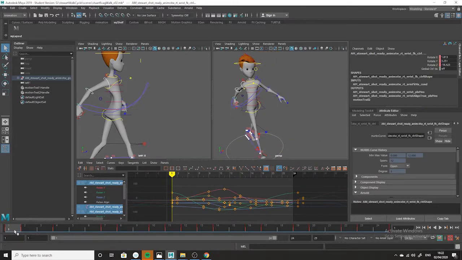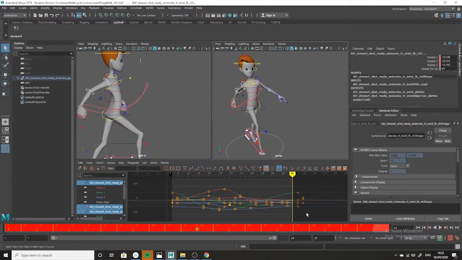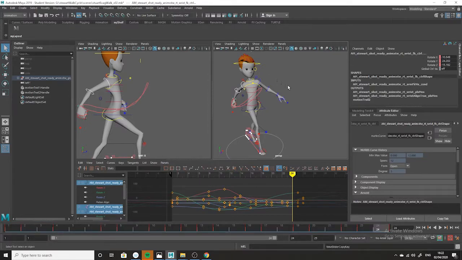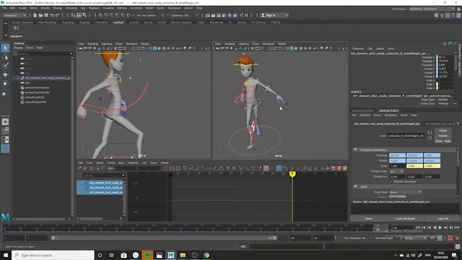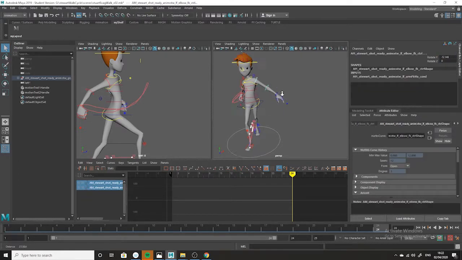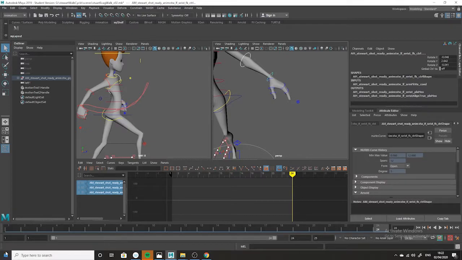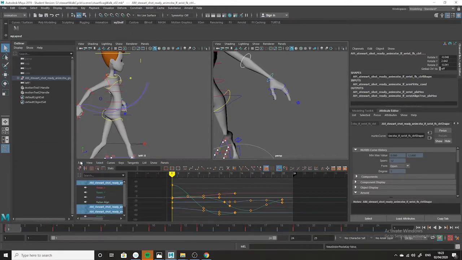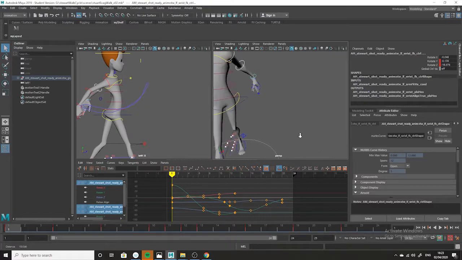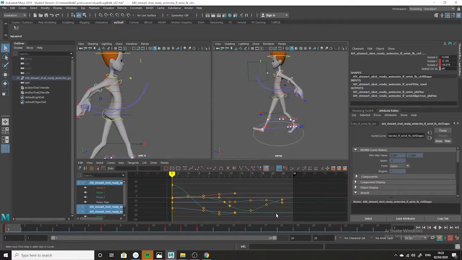I'm going to select them all, shift, left mouse drag, right mouse, copy, and then select these in the same order. 1, 2, 3, and then I'm going to go here to the first frame, number 1, and go paste. And let's see, has that pasted these? Yeah, it looks like it's pasted them all.